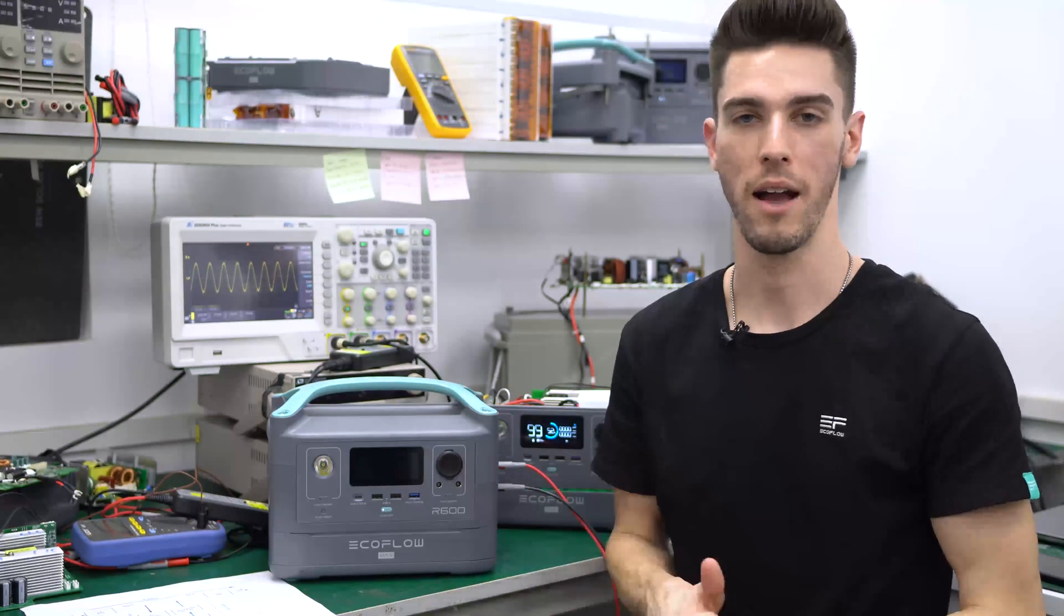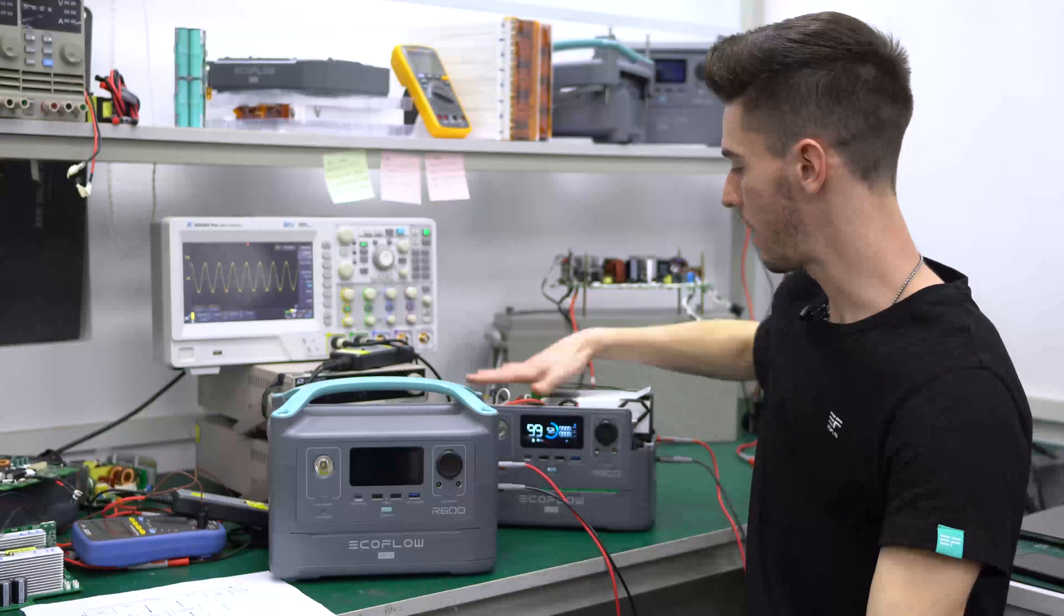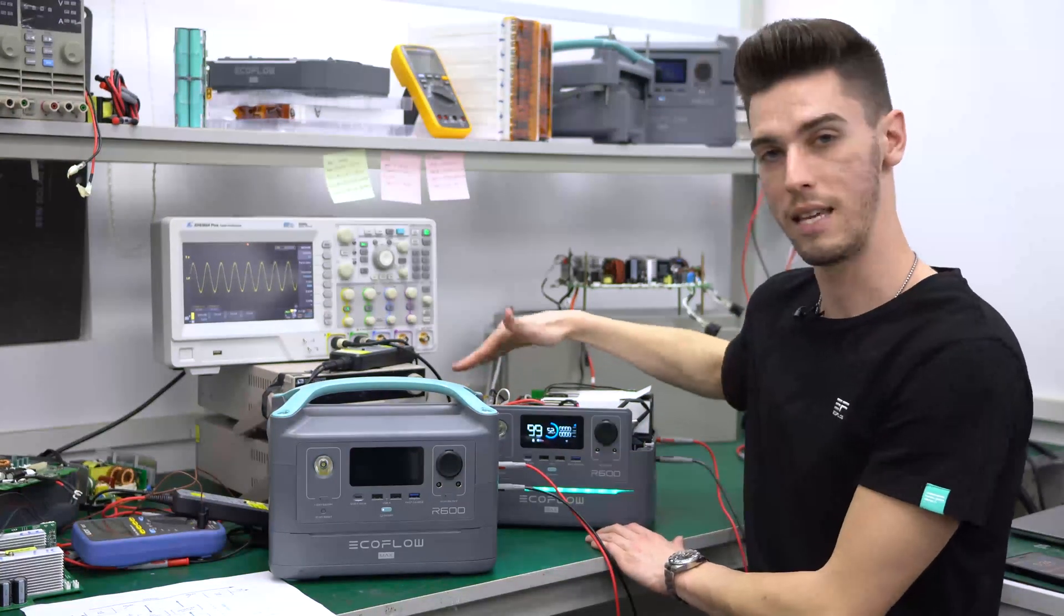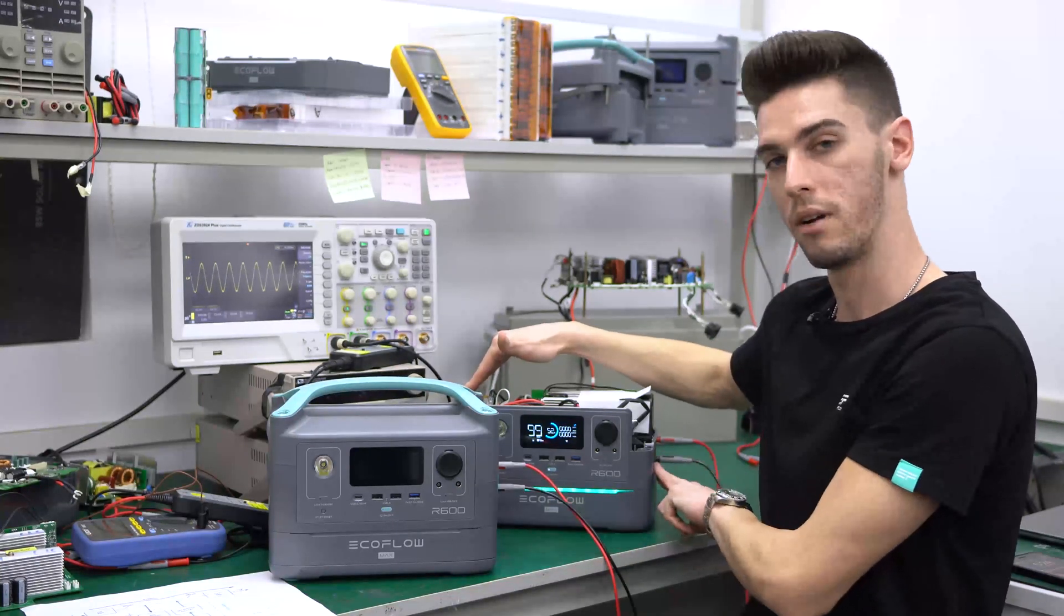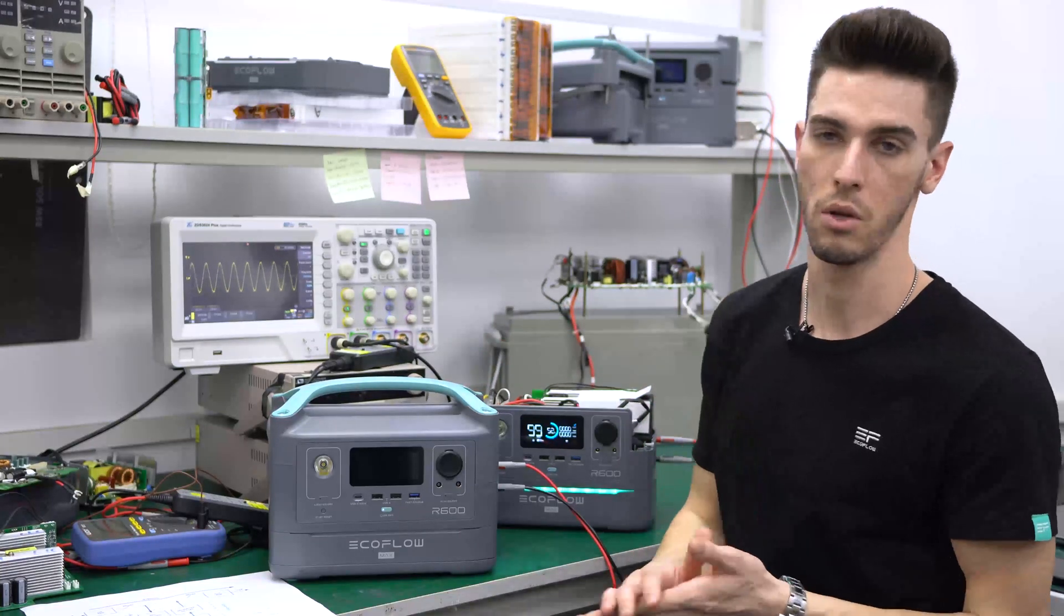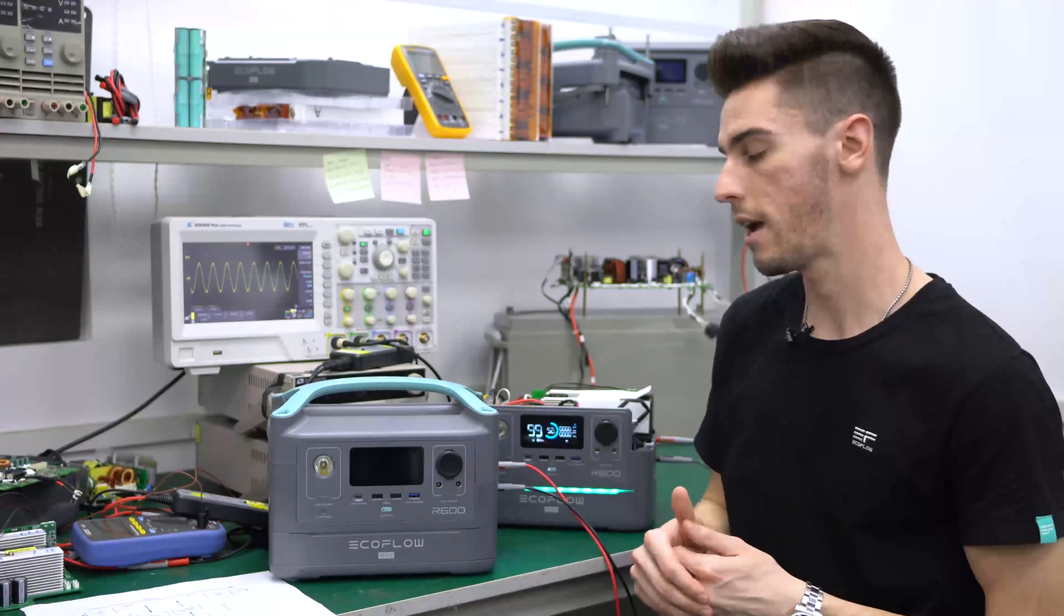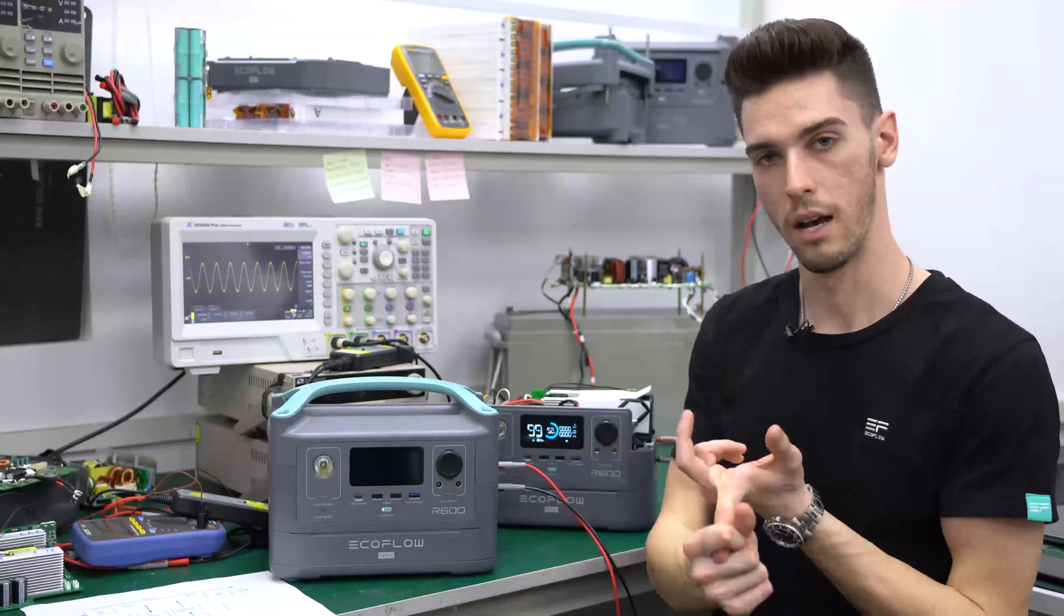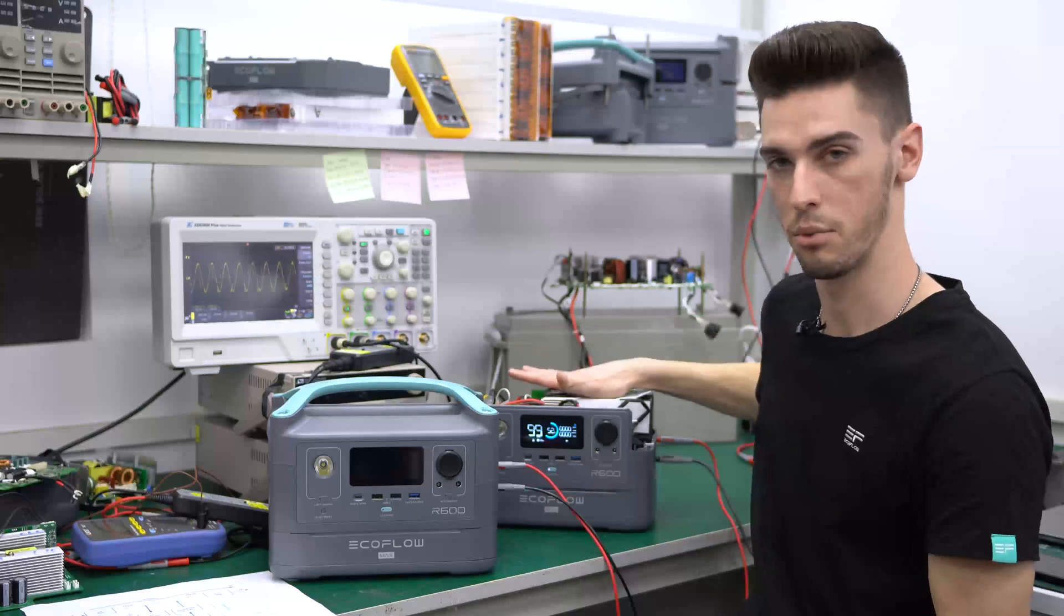All right, so I just wanted to circle back around and highlight a couple things I mentioned about the X-Treme bypass safety feature and the UPS function. So for the X-Treme bypass, the reason the overload protection system gets triggered is because the AC input only has a 900 watt max and there's a 300 watt reserve for the battery. And this output has a 600 watt max, so there's only a usable 600 watts. The great thing is most home appliances like TVs, personal computers, lights will fall below this power demand. But if you need to use something that has a higher power demand like a hair dryer, coffee machine, anything with a heating element, you can simply unplug the AC input and leverage the X-Boost feature.